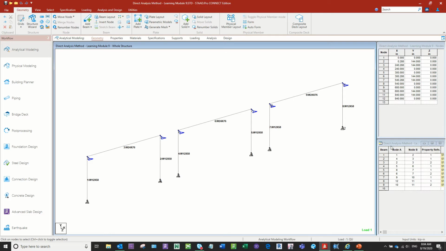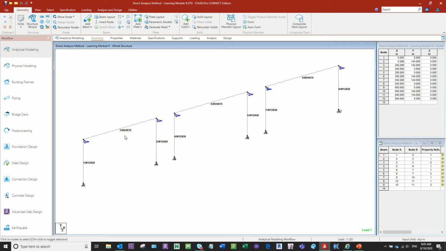All right. Anyway, the other thing about the geometry tab is that I could highlight the elements. They label all these elements as beam elements because that's the type of finite element they use, I suppose. So rather than columns or other types of members, beams, braces, they would all be labeled in here under the beam column. Okay, let's take another look at it. You can see right here, for beams we have W24x76, and for columns, W12x58.